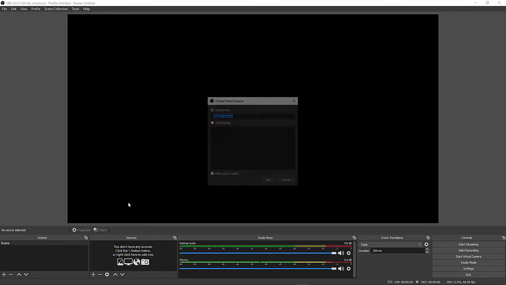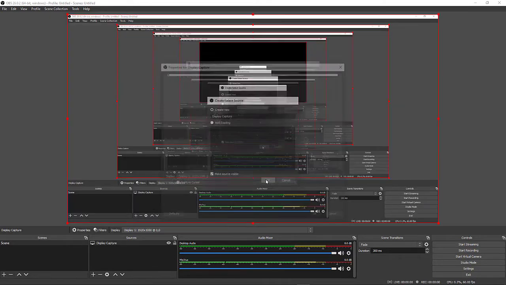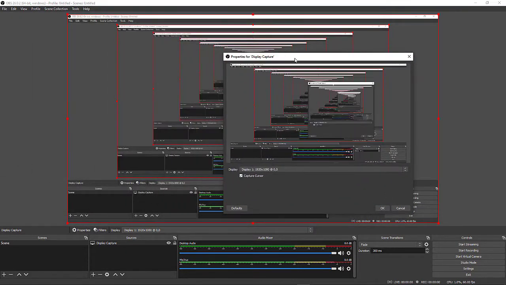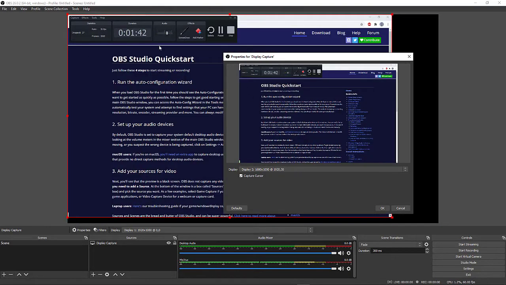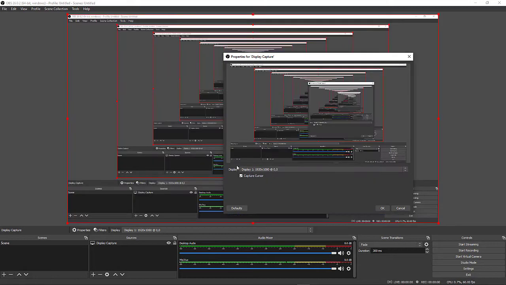I'm going to select display capture, click OK. And whoa, I get this sort of crazy inception thing where it's showing this tunnel of everything on my primary monitor here. So you can see I am actually recording this on a machine with two monitors. I could select either monitor. So if I move to the other one, then that's where I had this web browser open, but I'm going to go back to this display here, hit OK, and now I'm getting this crazy inception thing. So we'll talk a little bit more about how to get rid of that in a minute.